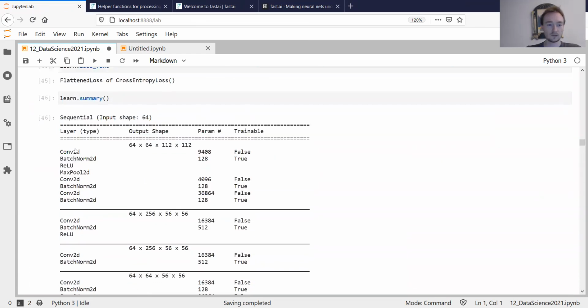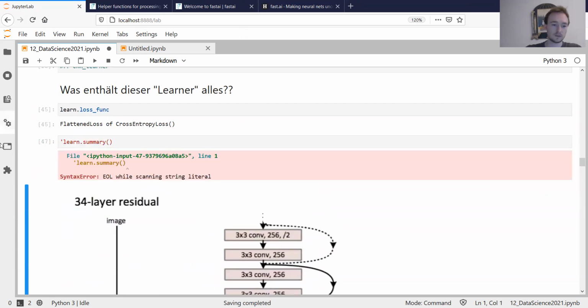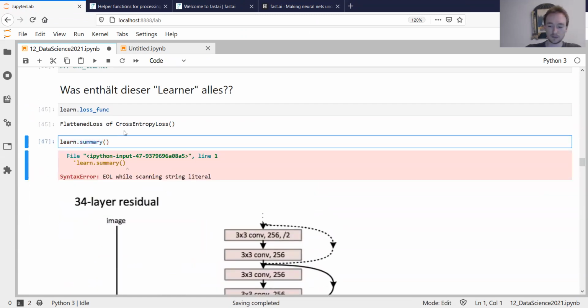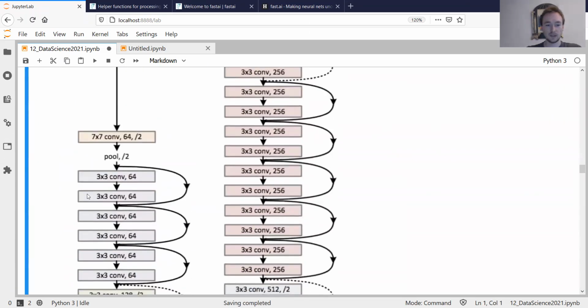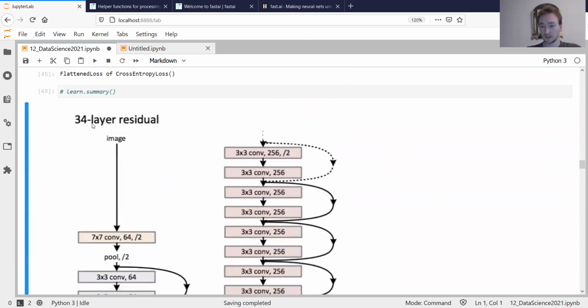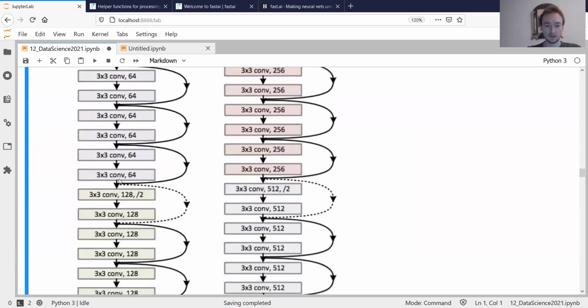So that's a very long summary of that whole network. Let's ignore that for a second. Basically what's happening here is we've made the 50-layer component of a residual neural network. So that's the same thing as we saw here.